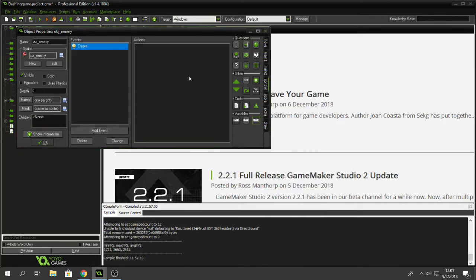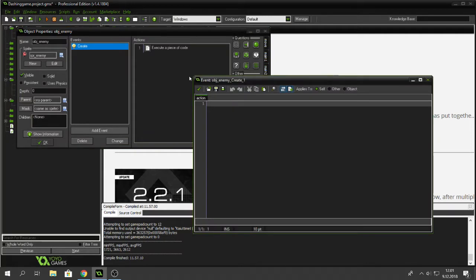and execute code. So we want the enemies to have a speed but also a random speed, so nobody has the same speed. Well, they might have, but a little bit random speed. So let's add spd equal random range. So let's have 2, 4, so a random range between 2 and 4.